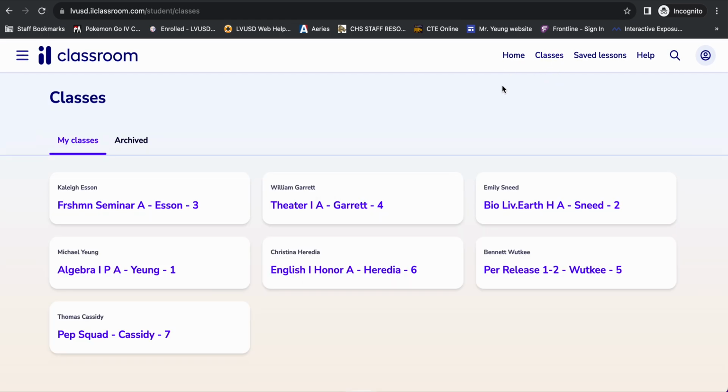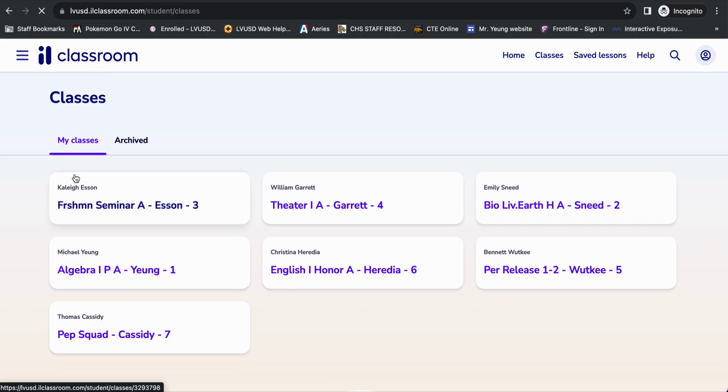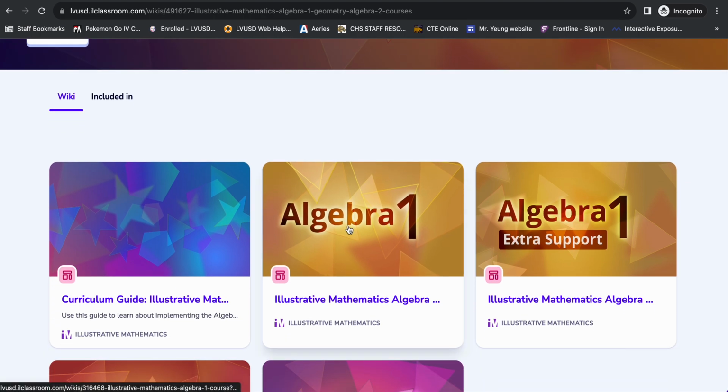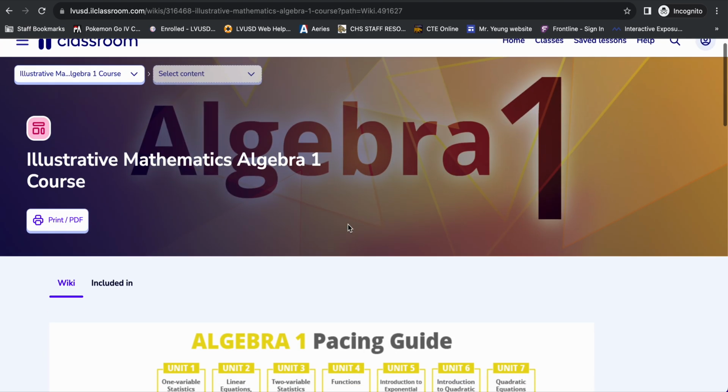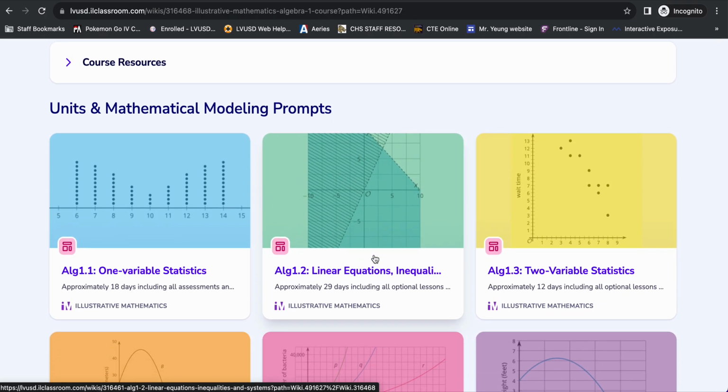The other place they can go, let's say they forgot their book, but they really wanted to look up something in the book. They can always go to this spot here where it says Home. When I click on Home, okay, it's taking me back here. What I can also click is over here, you can see where it says Illustrative Math, AGA. When you click there, then it takes the students into the courses. They can select their book, Algebra 1. Once they're there, it talks about the pacing guide and everything, but then they can click into the unit they're in. For instance, right now we are in Unit 2.